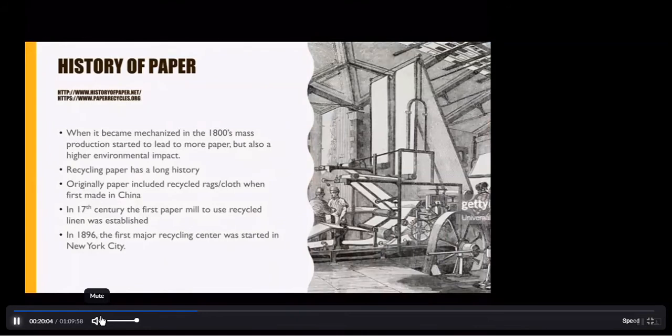Sometime in the, I think, early 1800s, we mechanized the process of making paper and were able to start mass producing it. And when we start mass producing anything, we have a little bit of an environmental impact, depending on what we're doing. So it was recognized early on that recycling paper, actually even before mechanization, people were recycling paper, because you can reuse the material several times. 5 to 7 times, I think, is the number that I've seen put out there. You can recycle the same paper 5 to 7 times before it starts to break down.